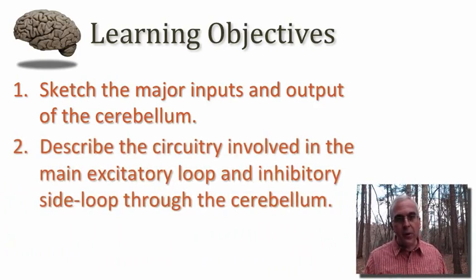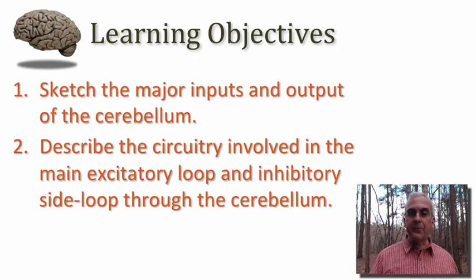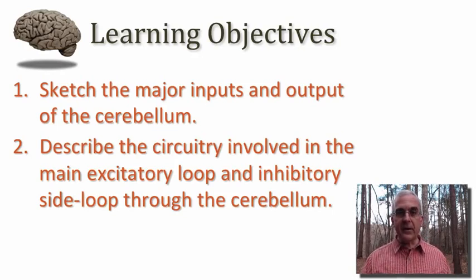As you're making your sketch, I want you to be able to have a discussion, perhaps with a friend, a family member, maybe someone who's taking this course along with you. But have a discussion, even if it's just to hear the sound of your own voice. I would encourage you to describe the circuitry that's involved in the processing that runs through the cerebellum. And as I'd like to describe for you, we can conceptualize this circuitry as involving a main excitatory loop that runs through the deep nuclei of the cerebellum, and then an inhibitory side loop that runs up through the cortex and then back down to the deep cerebellar nuclei before output leaves the cerebellum to influence circuits of upper motor neurons.